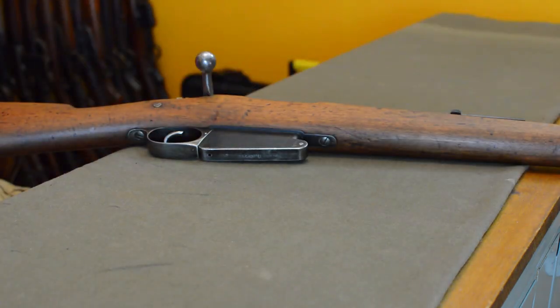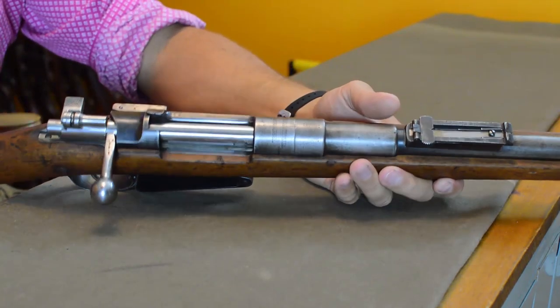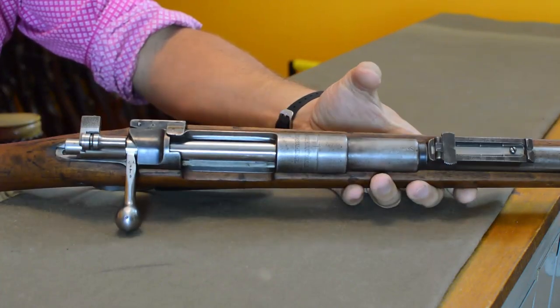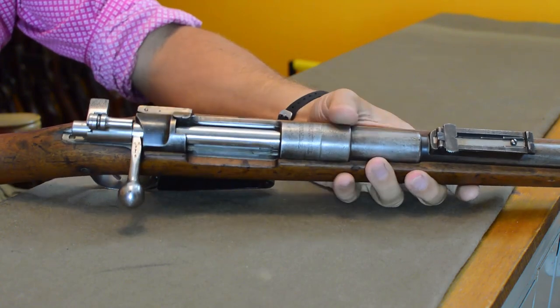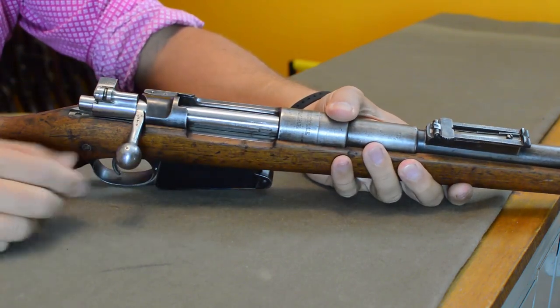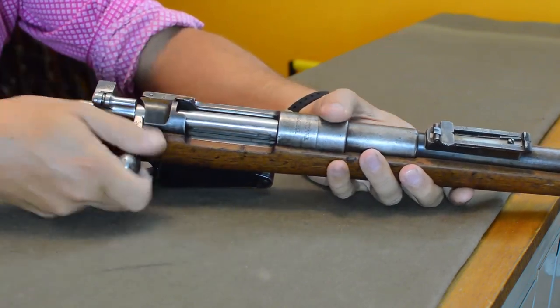Take that away and look at this. This is a big jump, and the jump is two years. That's it — two years — and you go from what we saw to this. With a proper bolt stop, clip-loading, front-locking lugs, beautifully polished. Look at how smooth and even all this is. And then as I take this bolt out, I want you to really appreciate how simple this is.